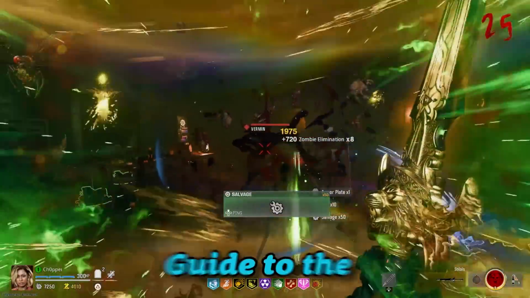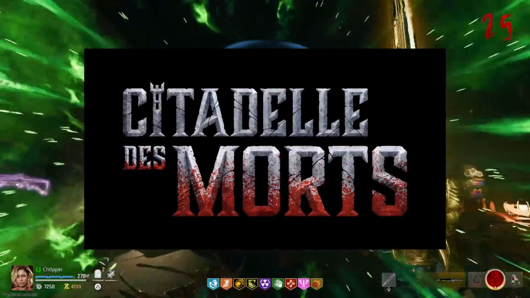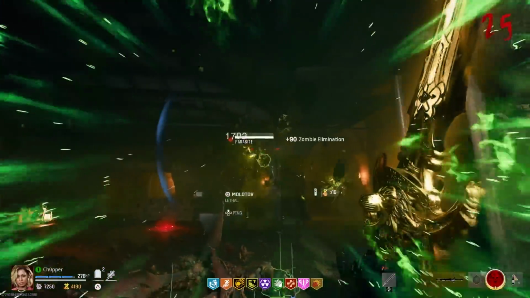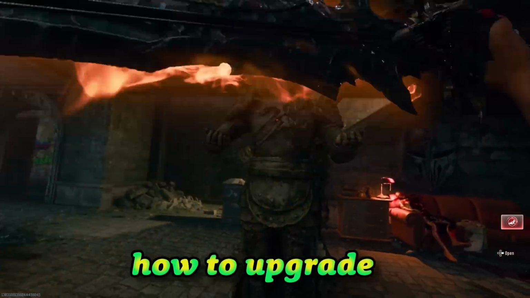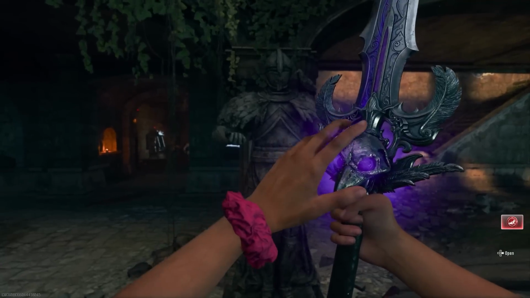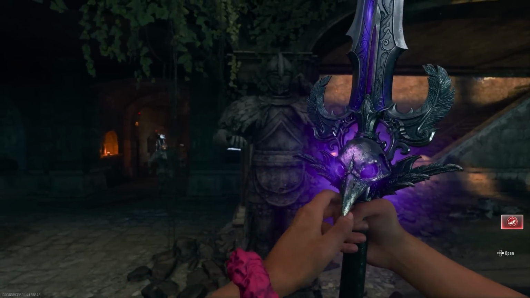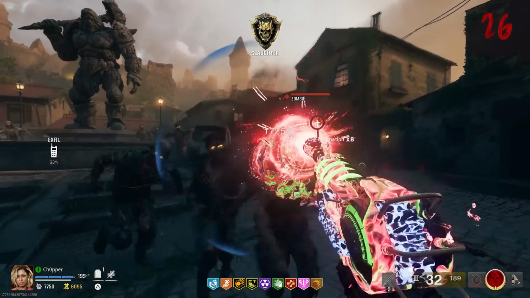This is your ultimate guide to the brand new Black Ops 6 Zombies map, Citadelle Des Morts. So I'm going to show you how to do everything in this map and give you a really good understanding of how it all works. I'm going to show you how to upgrade all 4 elemental swords. I'm going to show you the layout of the map so that you can understand it, and a couple of really cool little Easter eggs to get you some additional rewards in this. Like, we're going to cover a very comprehensive guide today.